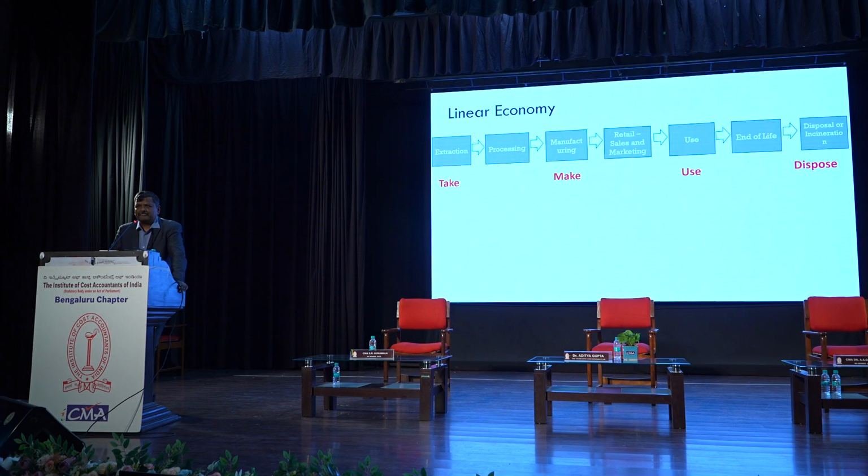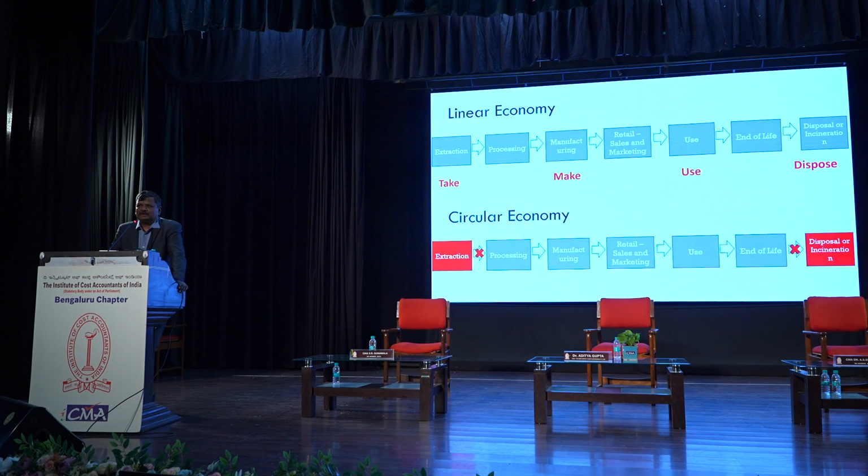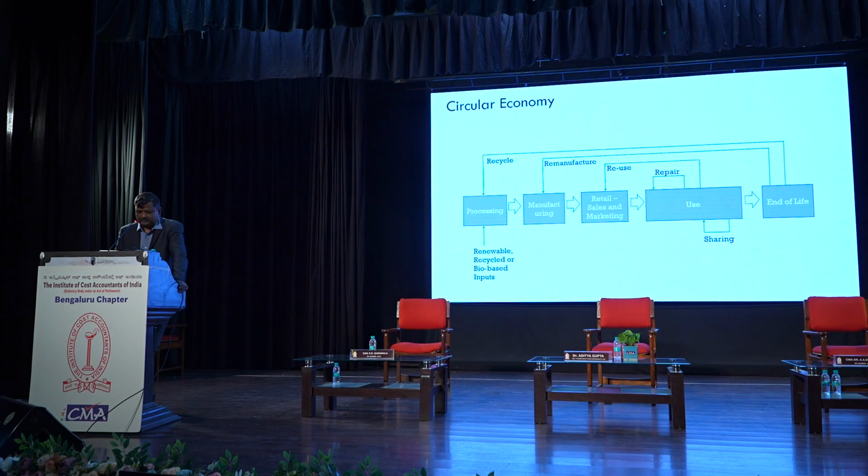Now, what we try to do in circular economy is eliminate the first and the last boxes from this entire chain. We are trying to ensure that we do not use any kind of virgin material. We'll come to what kind of material to use, and we will also try to ensure that nothing goes into landfill and incineration. When we are able to eliminate these two boxes, we are able to create a closed loop, and that closed loop is what we call a circular economy.